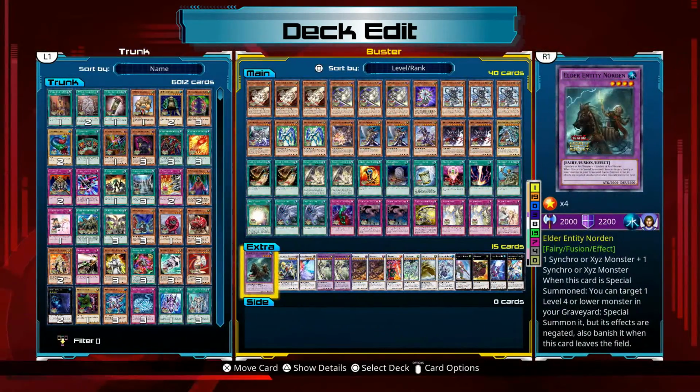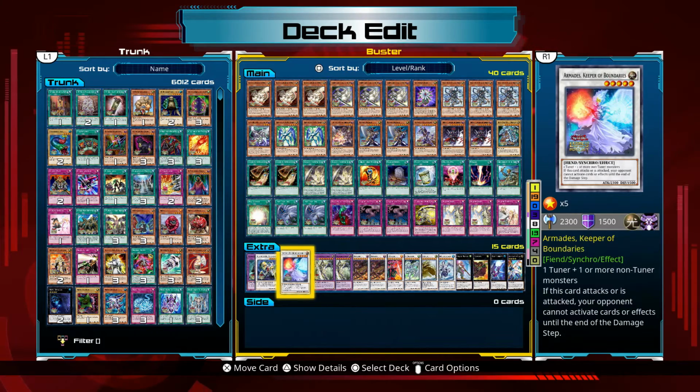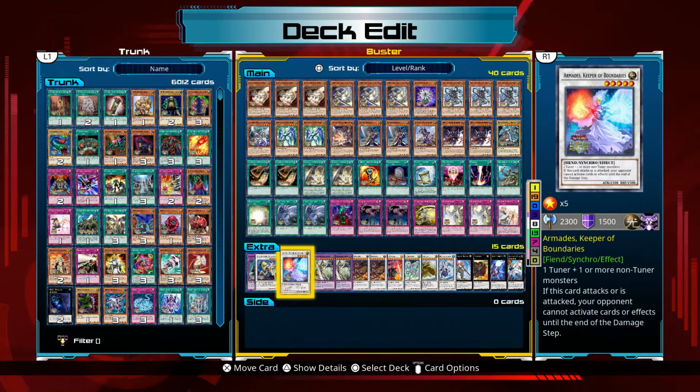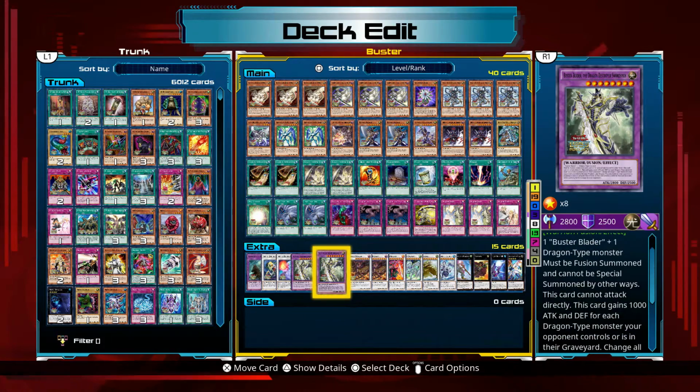Okay, so there's the Norden. Couple of 5s. So if you have the Speedroid DLC, you might run the Chanbara. Yeah, Chanbara. You might run that instead of one of these. So here is the Destroyer Swordsman.